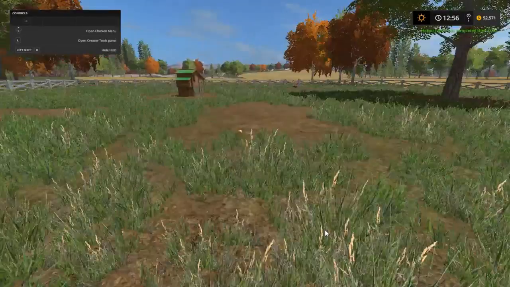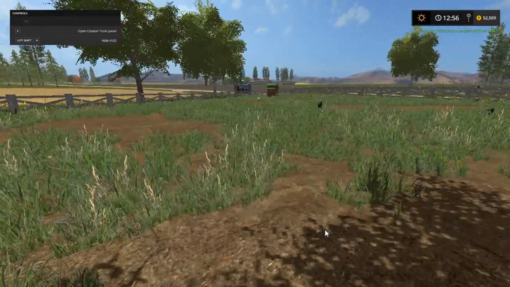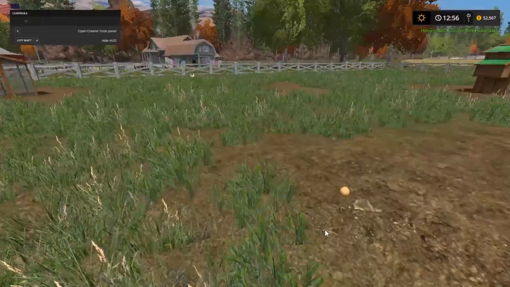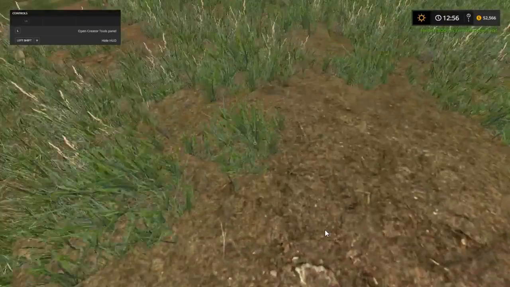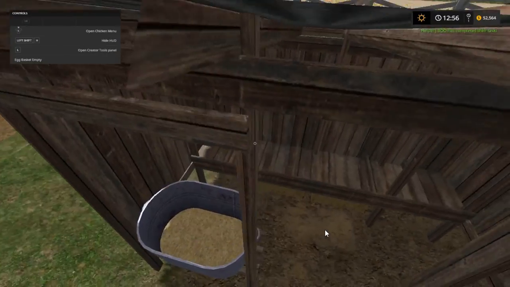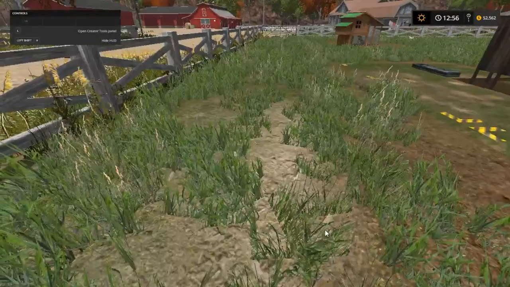Did I put the egg collector in here? I don't think I did. No, I don't think I did. Okay. So all the eggs should appear out here. Okay. Alright. Never mind. They won't be on there. Oh, I ain't paying three cents for the neighbors to pick up. Okay, that's why.